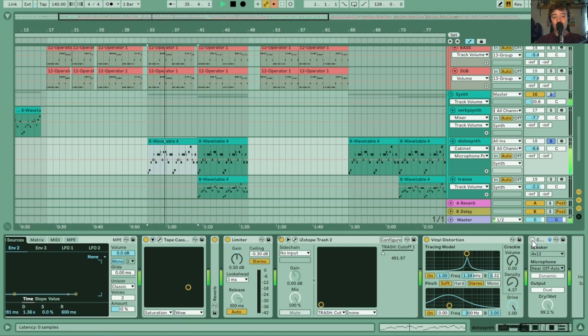So this is with it off, and I'm going to turn it on for the next phrase. Yeah, so it just takes a little bit of that crunchy top bit, and that's it. I wanted to make it sound like on a horror film when they might go into a room and there might be an old gramophone playing some warped, like, nursery rhyme or something like that. I wanted it to sound a bit like that.